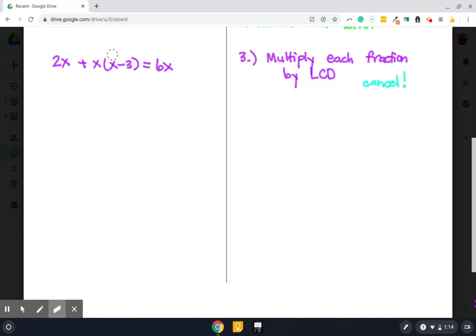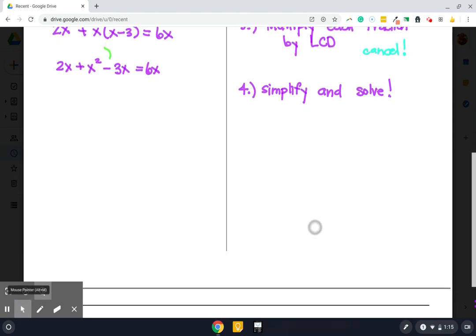Okay, so that equation that we just made, our goal is to get that simplified and solvable. And so the first thing we have to do is distribute. So I'm going to take that x and multiply it by the other x and get x squared. And then I'm going to take x and multiply it with 3 and get 3x, and make 6x. So now it's simplified, and we're about to solve it. And when I say solve, I want to know what x equals.